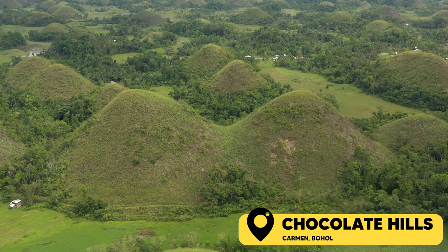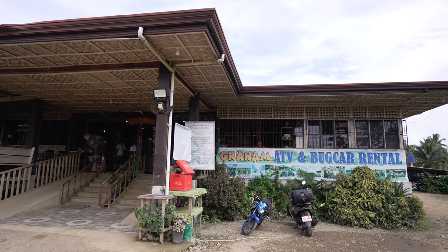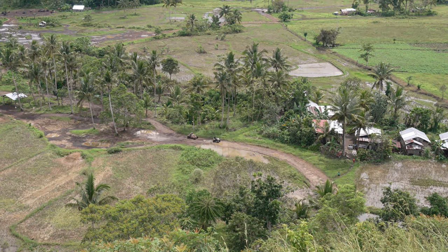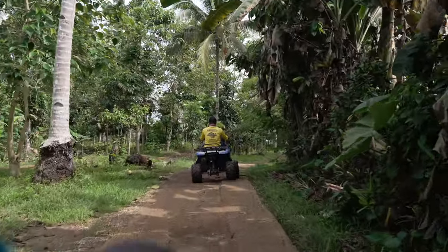Now it's time for the famous Chocolate Hills in the centre of Bohol. To make this adventure a little more interesting, we stopped at Graham ATV and Buggy Rental and jumped in our very own off-road buggy to explore the Chocolate Hills for only 2,000 pesos. They have an array of quad bikes and buggies available. Our buggy did die early on and our guide went back for help, leaving us stranded on the tracks — not such a great start, but fingers crossed we got going soon.